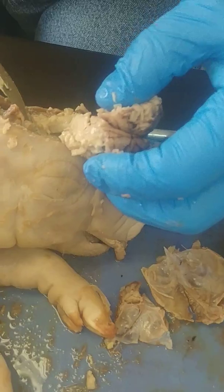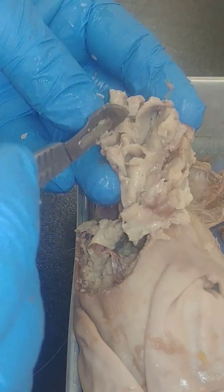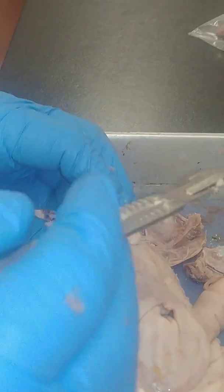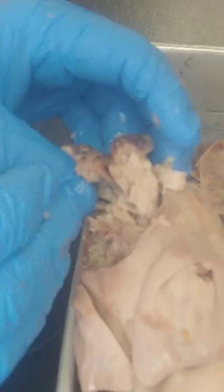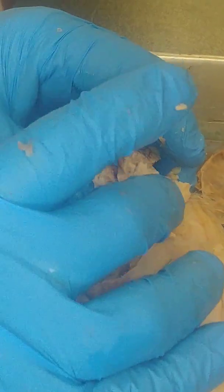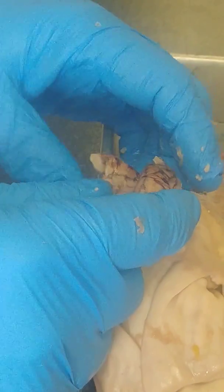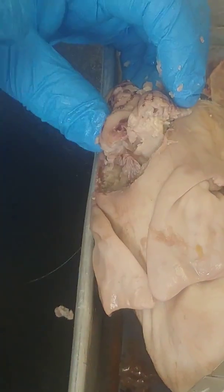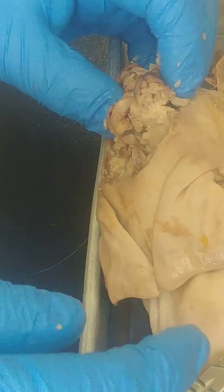This is why when somebody has a concussion, it's a big problem. You can see some of the folds a little bit better here, but your brain is really mushy like this. If you get hit really hard on one side, it tends to shift, and that's where you can get blood vessels that are torn — because the skull is a nice solid box around there. This stuff gets jarred back and forth and can get bruised, blood vessels damaged. And if it starts to swell, it doesn't have any place to go except down towards the spinal cord, and in severe concussion cases, people can end up dying.